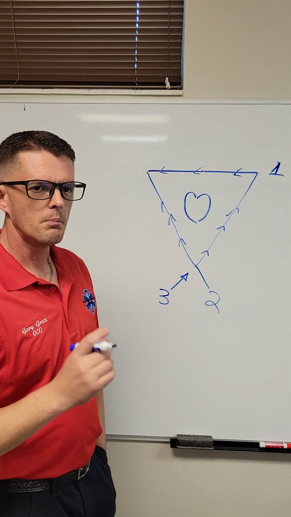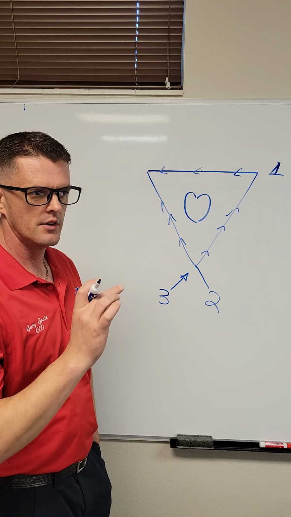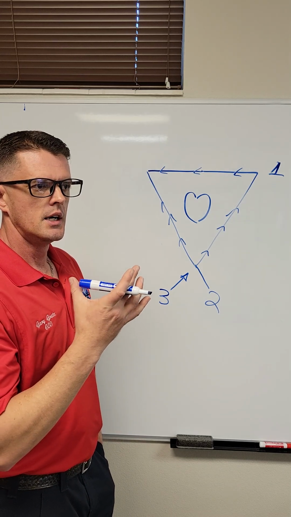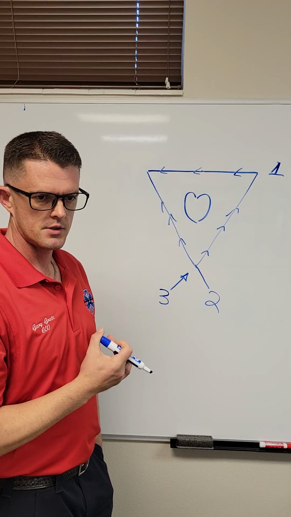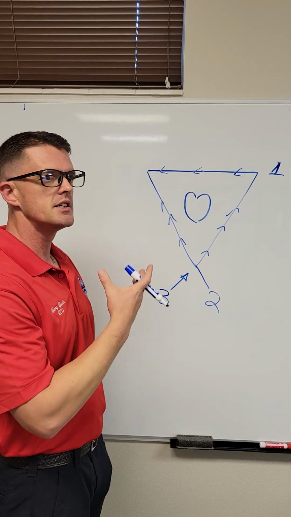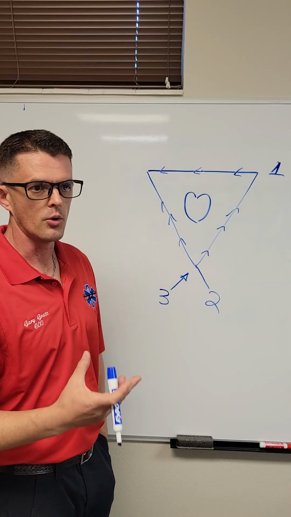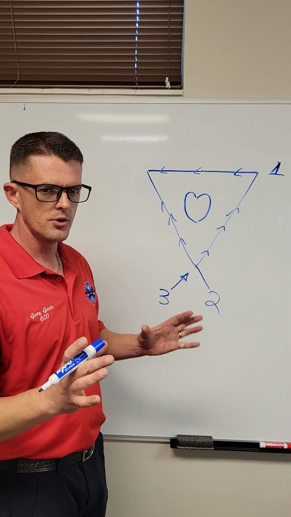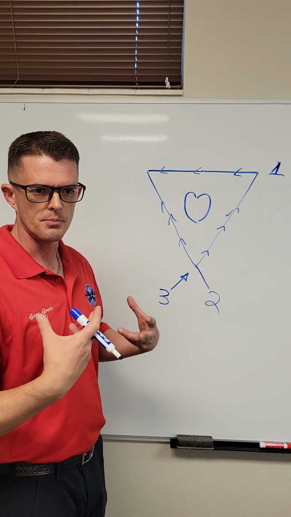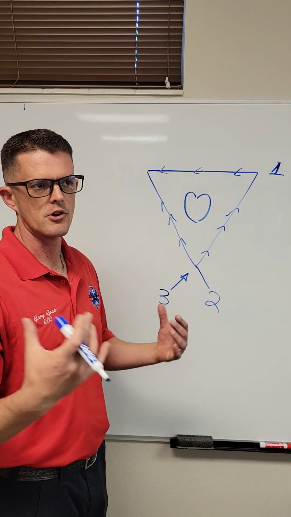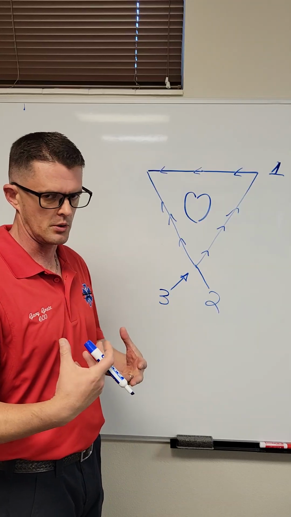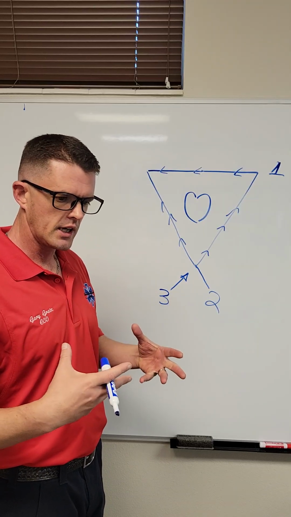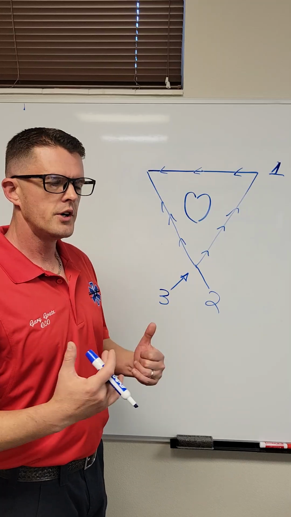Now, these are what they call bipolar leads. So a good thing to remember is that these are the only bipolar leads. Or I should say, these leads are the only ones that are bipolar. So what I mean is the rest are unipolar. Your chest leads or your precordial leads, those are unipolar leads. Your augmented vector leads, those are unipolar leads. That means they're only looking in one direction.